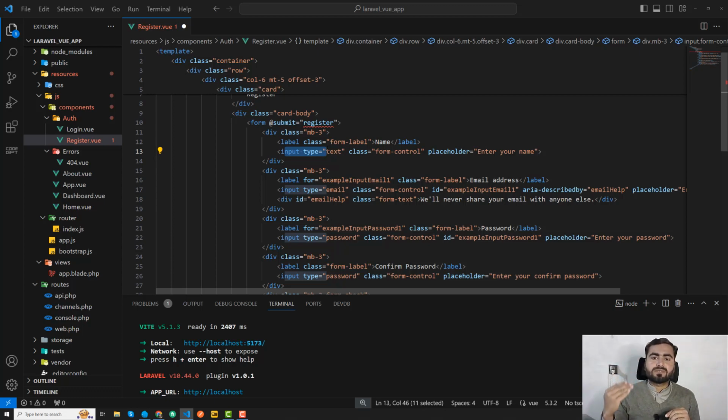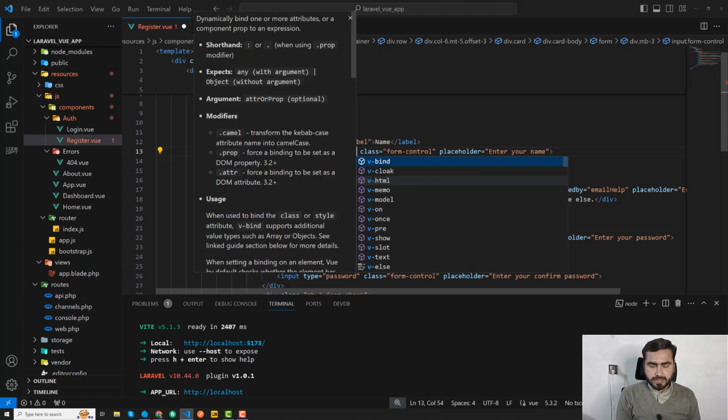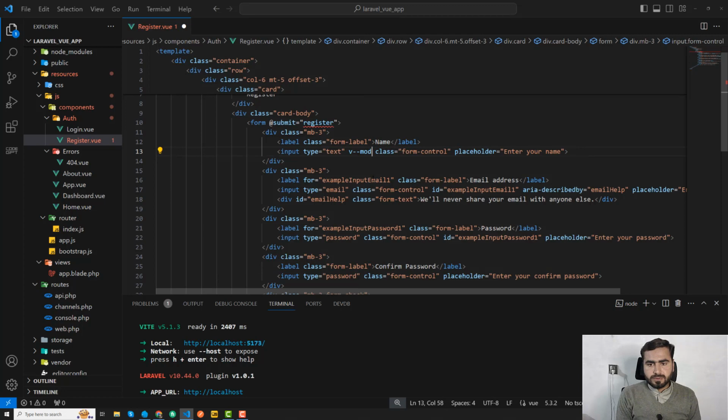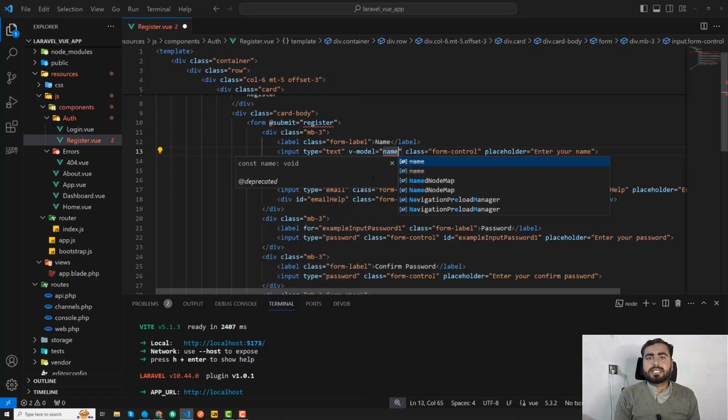If you change this from your script tag, like if you open your browser and change this using Vue dev tools, then this will be automatically filled in this input field too. That is the beauty of this v-model. So here I'm going to define this v-model for name. So just say v-model and then pass the name. I'll create this variable in a minute, right?